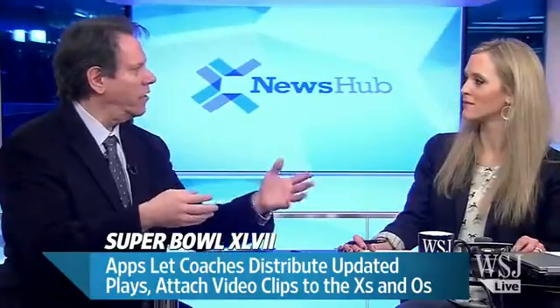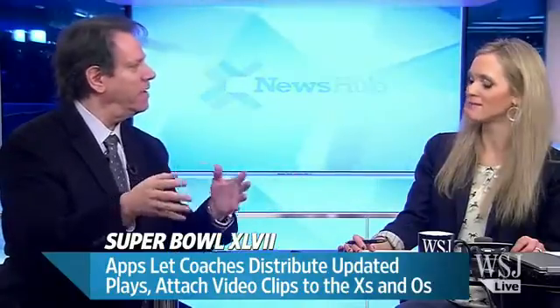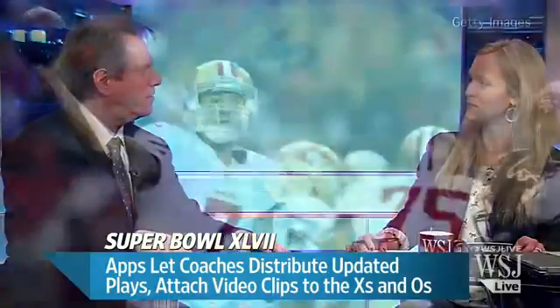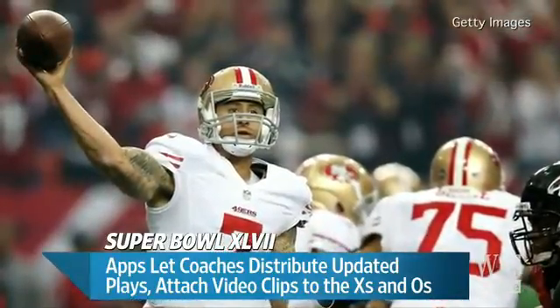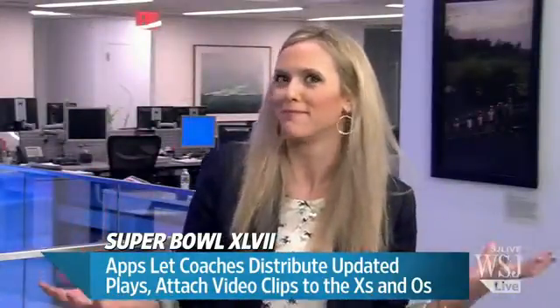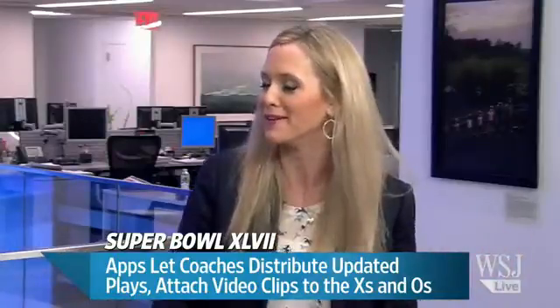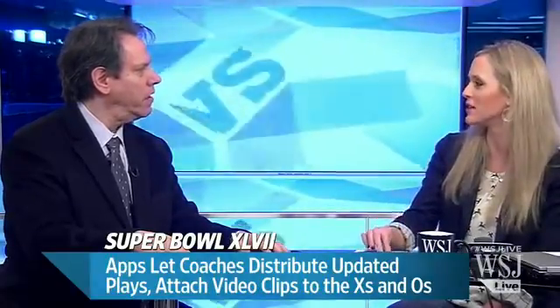But in terms of things like studying other players and what their tendencies are, other coaches, and other situational things, the analytics goes a lot deeper and maybe the 49ers have an advantage there. We've seen countless times digital transformation meaning that analog companies think they can impose technology and suddenly you're a digital company. When it comes to sports, which is the most analog there is in a way with a human being doing their thing, are we going to see that across all sports — this kind of usage of technology and analytics really making an impact?